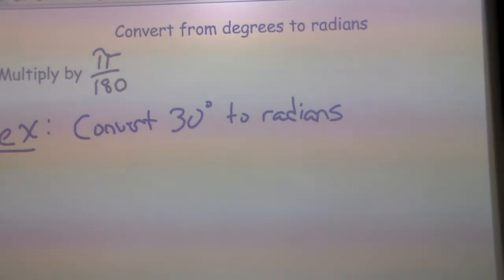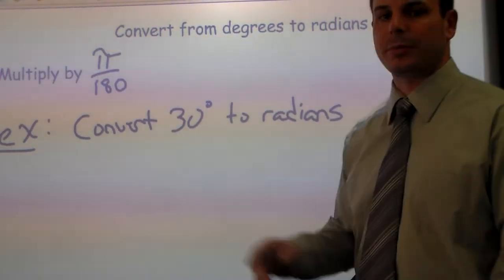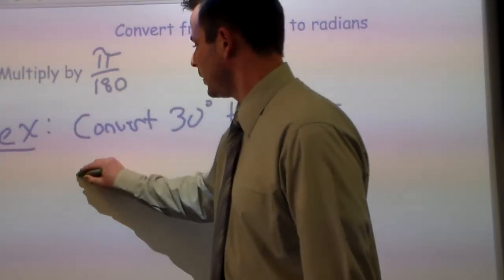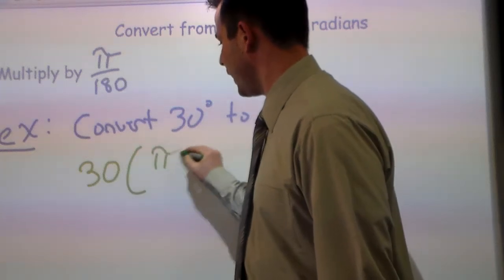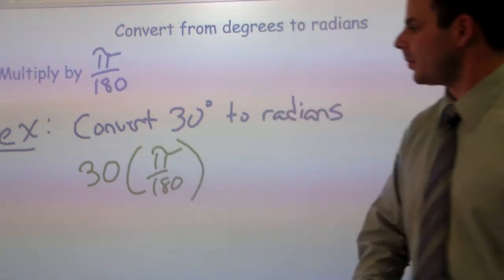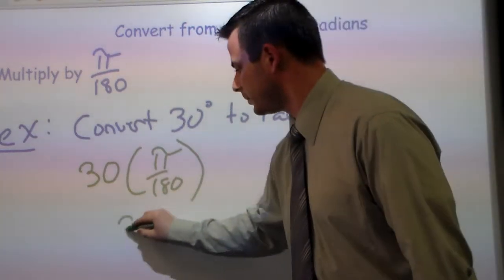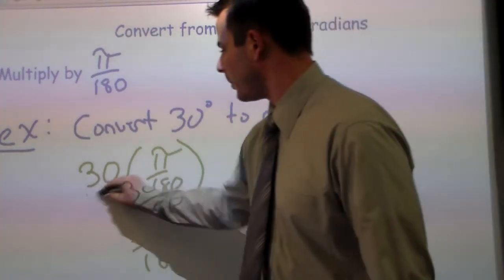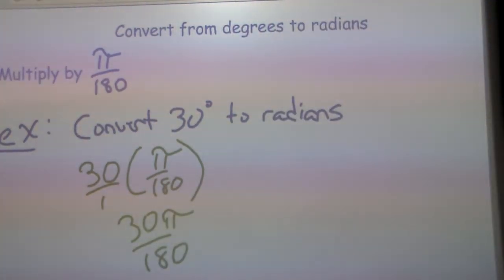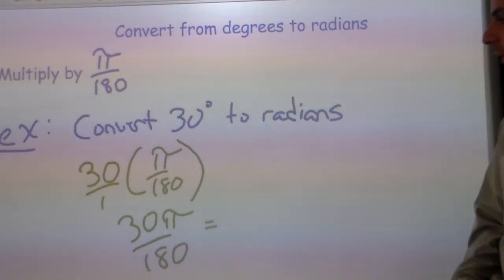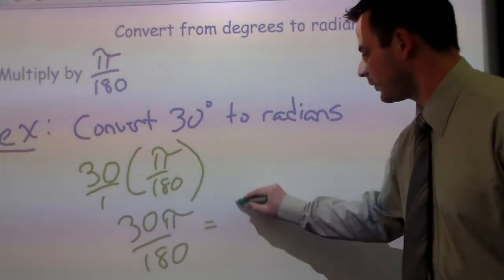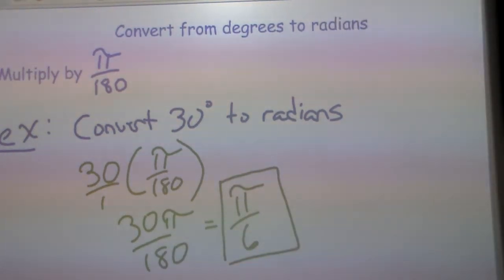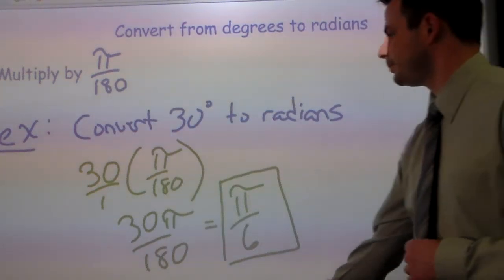All right, so to convert from degrees to radians, you're simply going to multiply by pi over 180. So let's convert 30 degrees to radian measure. Multiply by pi over 180, and then multiply straight across the numerator, and straight across the denominator. Just remember the denominator of 30 is 1. And now we'll just have to simplify our fractions. So we have a common factor here of 30. 180 divided by 30 is 6. Therefore, 30 degrees is equivalent to pi over 6 radians.